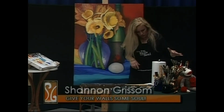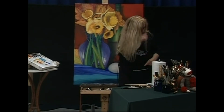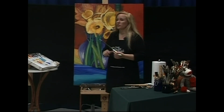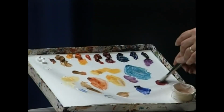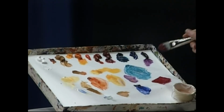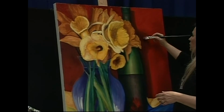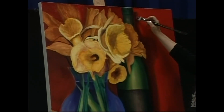So what do I want to do? I'm going to glaze. Let me see how much is on this. Nope, that's too orange. I'm getting out some serious red because when I've gone this long and not done a lot of red, I'm going through withdrawal. Okay. This looks like a real cool red, and it looks like it wouldn't work, but if you put it over a shadow, it's gorgeous. That's exactly what I'm going to do.